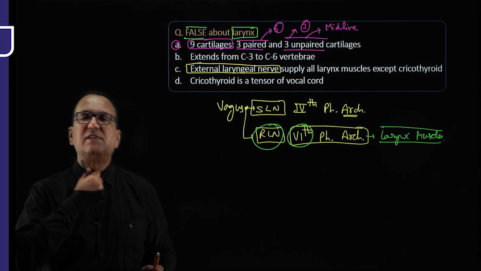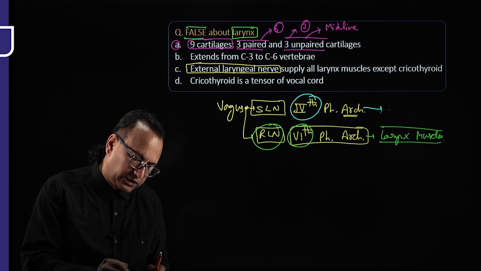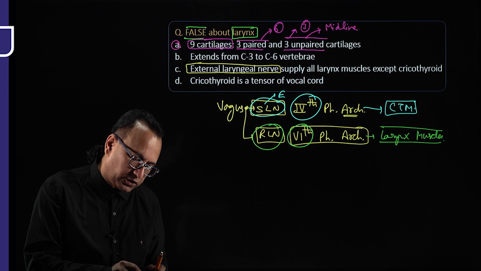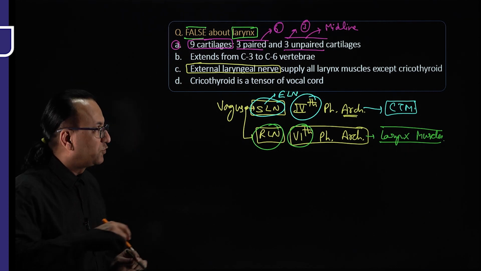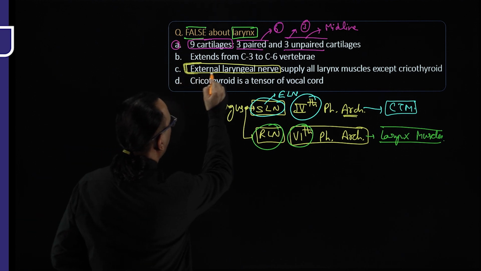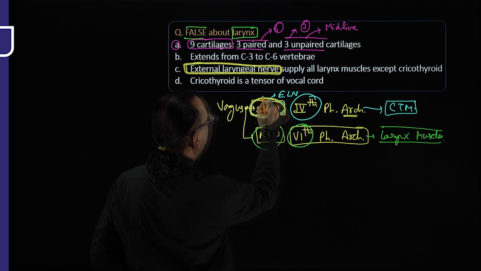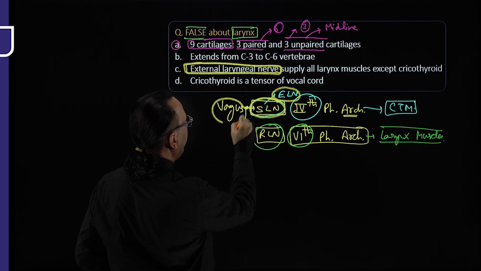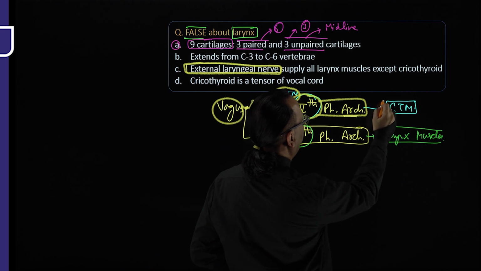This cricothyroid muscle is the only muscle of larynx which develops in the fourth pharyngeal arch. And since the cricothyroid muscle is developing in the fourth pharyngeal arch, it is to be supplied by superior laryngeal nerve branch, which is called as external branch of superior laryngeal nerve or external laryngeal nerve. So as you look at choice number C, external laryngeal nerve, which is a branch of superior laryngeal nerve, branch of the vagus, supplying the muscles of the fourth pharyngeal arch. For example, the cricothyroid muscle.